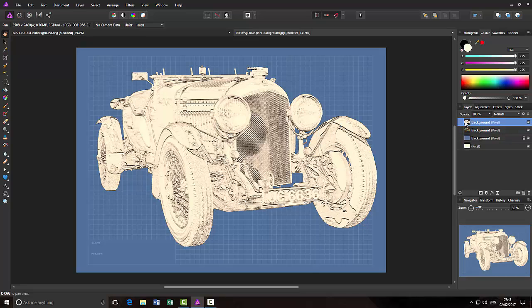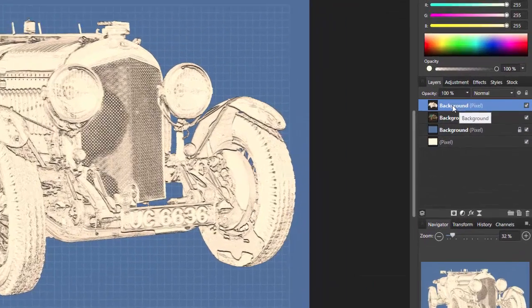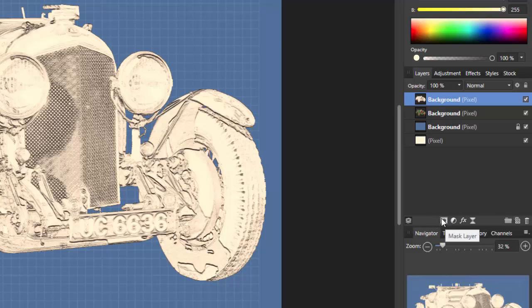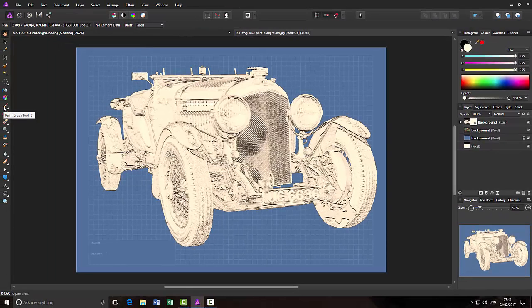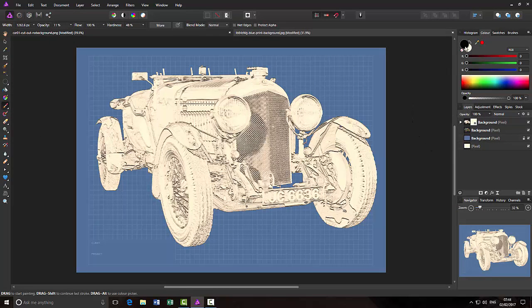and what I'm going to do now is add a mask to this layer, and to do that you can click on this square icon with a black circle in it, and it will add the layer mask icon onto that layer. So what we're going to do now is paint black onto this layer mask. So we need the brush tool, and it should change automatically to black, but if you haven't got black as your foreground color, make it black. And you can come to a fairly big brush size. I've got mine set at 126.6, but fairly big, and an opacity of 11, 15, whatever, something like that.